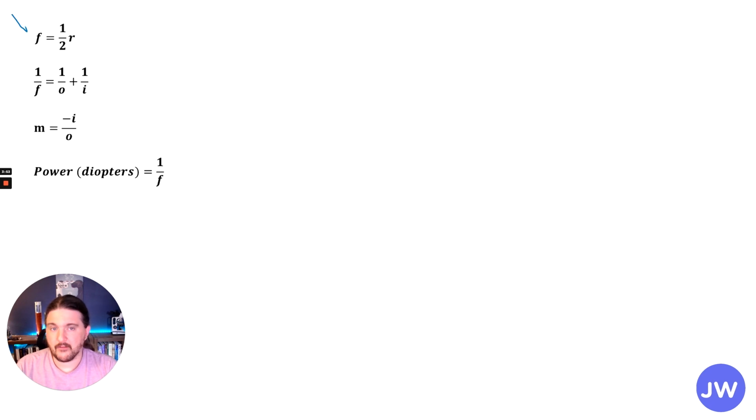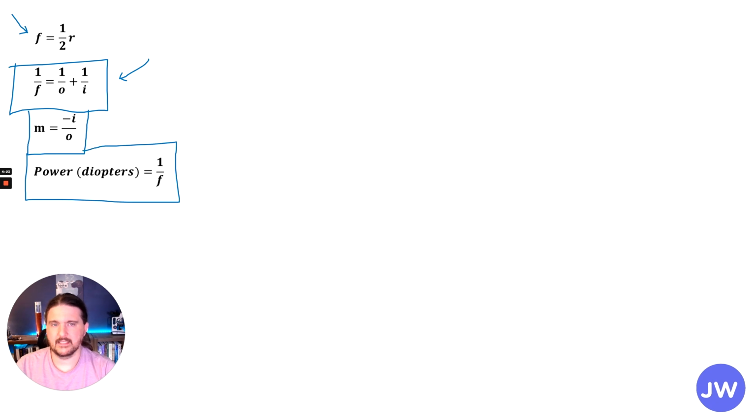The first one is calculating the focal length from the radius of curvature. This second one is the relationship with focal distance, object distance, and image distance. And this second equation is probably the highest yield equation. I feel like this equation is used to answer more questions than honestly probably the other three combined. And so the second equation is one you really got to know. But then there's also how to find the magnification, which is minus I over O, and then there's the one for calculating the power of a lens, which is measured in diopters. So those are the four equations that you really want to make sure you have down.